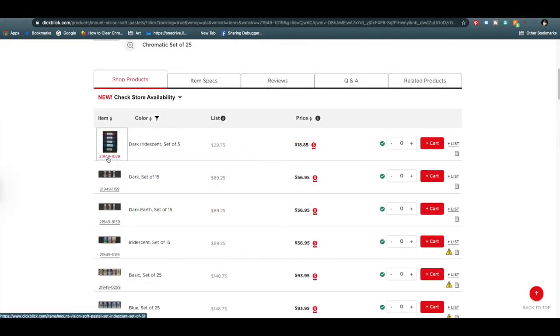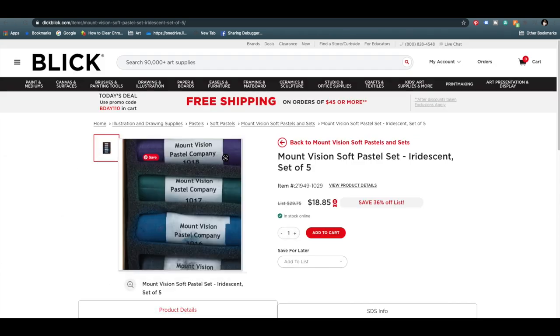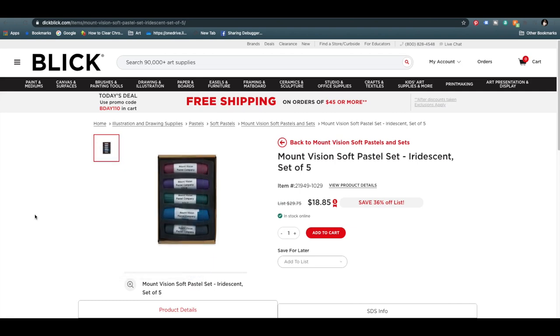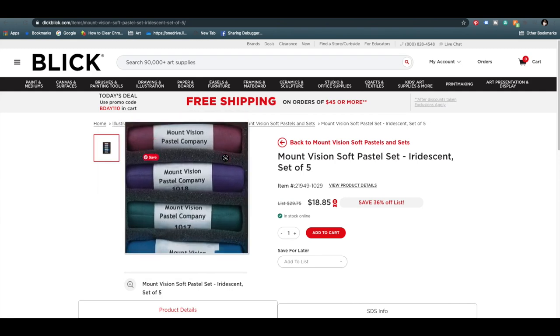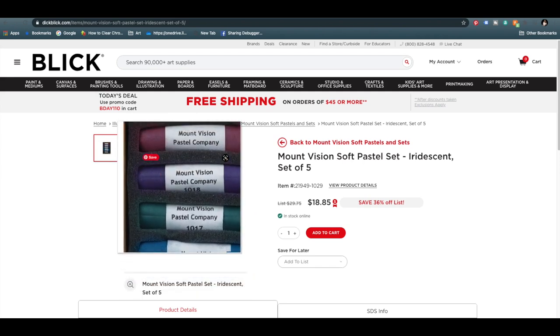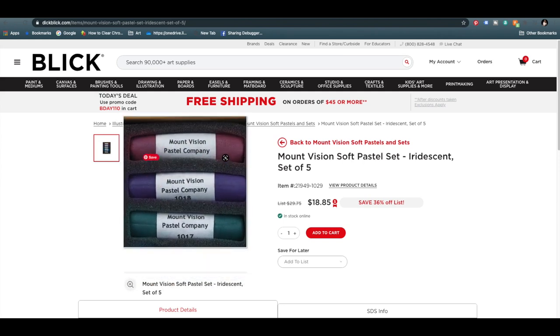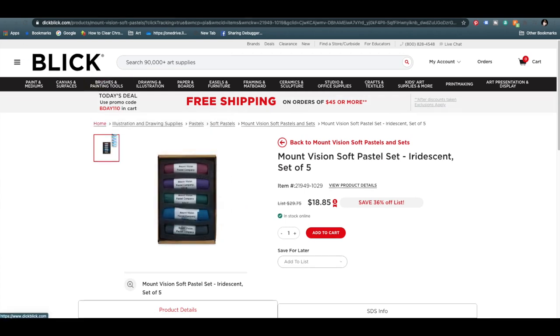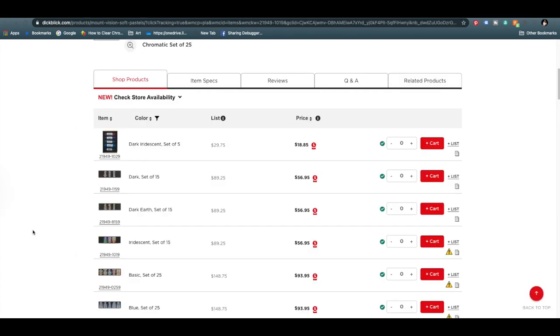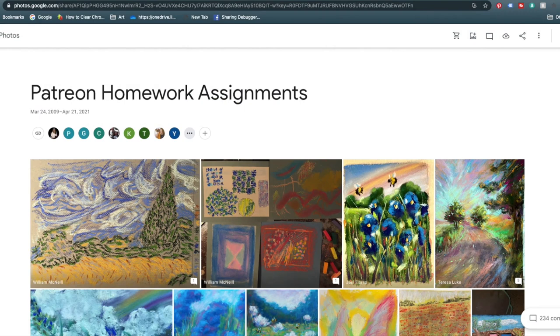But there is also a set of five dark iridescents, and I actually used these. They look darker in this video footage than they really do when you apply them, and I actually used the darker ones a little bit more than the lighter ones. This set is around $20, so I'd recommend it if you wanted to get some additional ones for this type of lesson. Then I would recommend maybe the turquoise. You might want to get some of those other colors too, but you don't have to get them all. That's my point. I also wanted to mention that you don't really have to have iridescent pastels at all to follow along with this lesson.